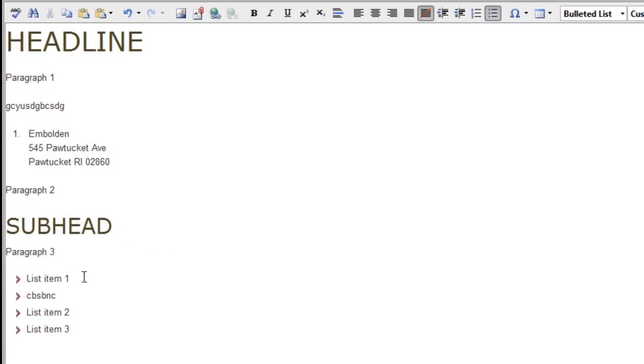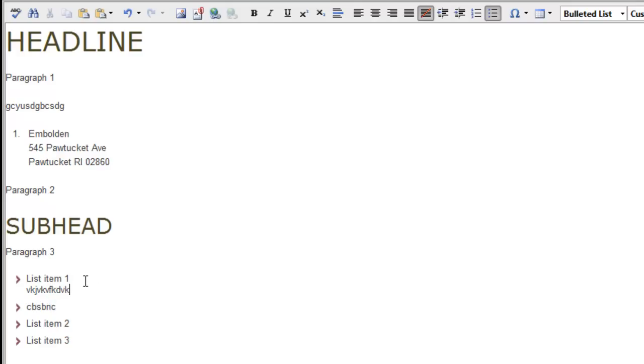And the same thing works if you're already in a list. Like if I wanted to, for whatever reason, add another line to this first list item here, hold down shift and hit enter, and then I type, and it works. What you may have just noticed there was when I held down shift and hit enter, the cursor didn't actually create the new line until I started typing. It just kind of moved over to the right a couple pixels.